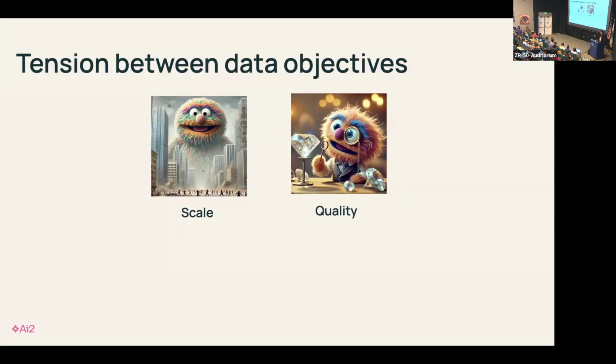And so you have this tension between scale and quality, because as you get higher and higher scale, data is not IID. If you want more scale, you're going to dip into some pockets of data that are not very interesting and not very nice, but necessary. And the flip side is, if you want really high quality data, you're going to have to throw away a lot of data. It's very hard to get high scale, high quality data. So these two are in contention.